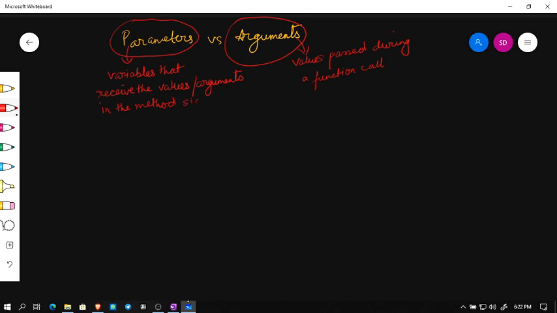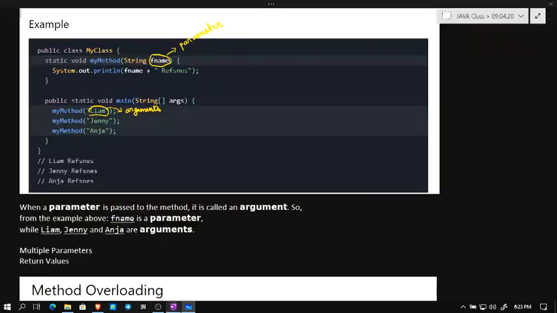Method signature, let's call it signature. I hope you remember what a method signature was: the first line of a method. So this particular line is called a method signature. Arguments are the values passed when the function is being called, and parameters are the variables where I'm receiving those arguments in the method signature.